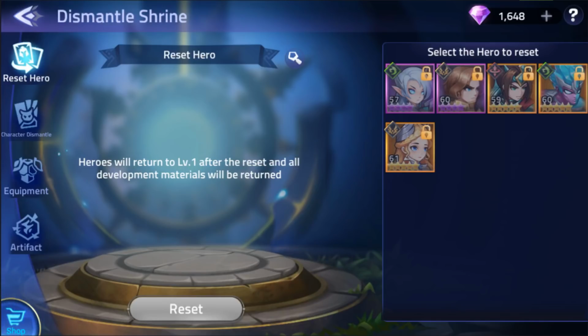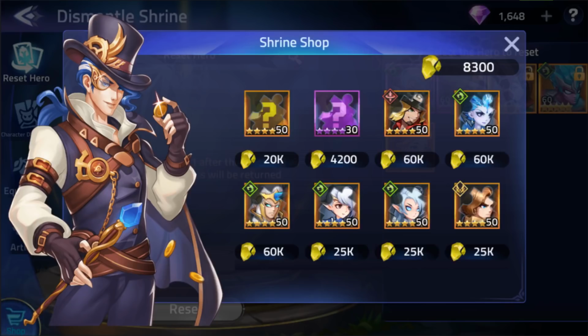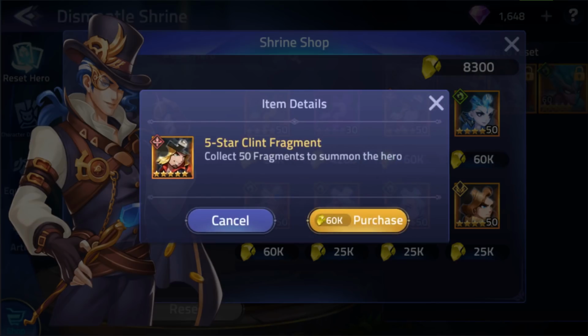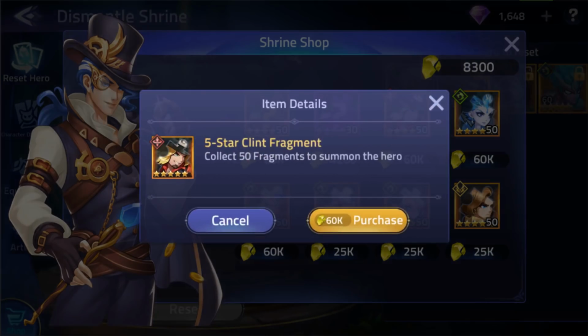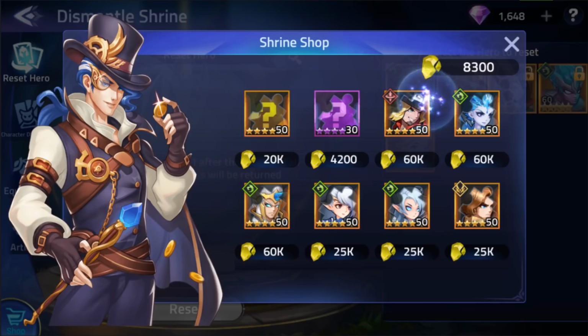And then you also have the shop here, where you can get a few things. If you get up to 60,000 of these materials right here from the shrine, you can actually just get a free 5-star hero, because you only need 50 fragments to get someone like Clint. Boom, you can get them for 60k.